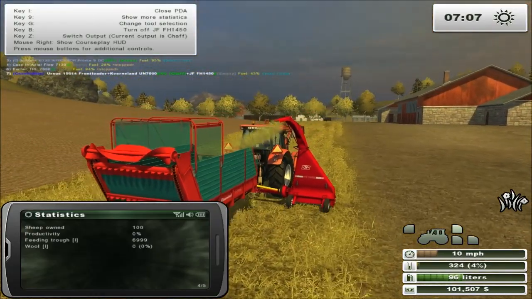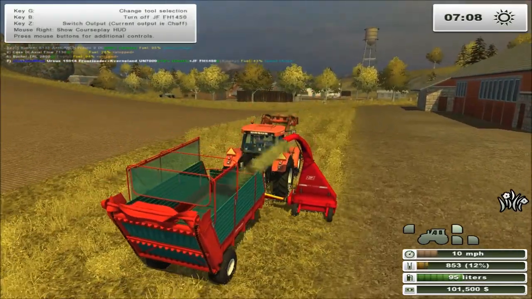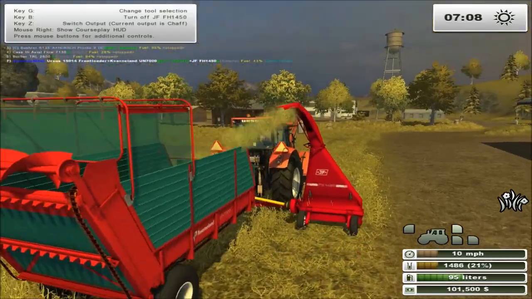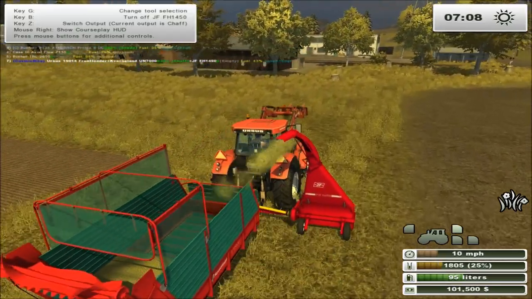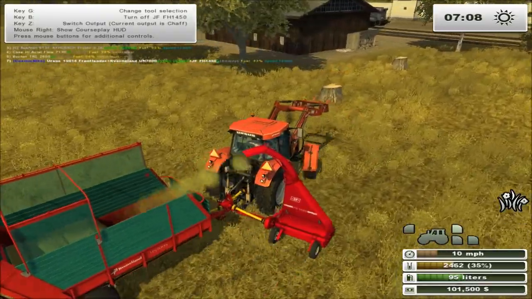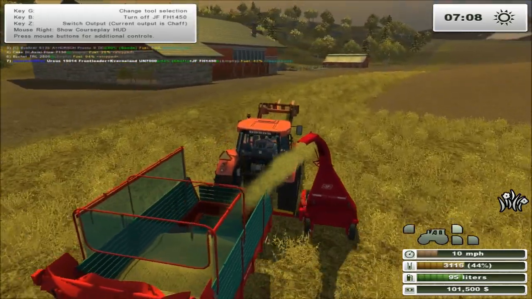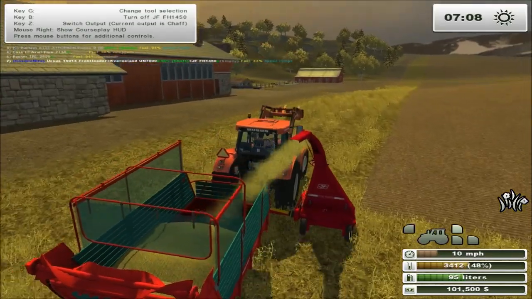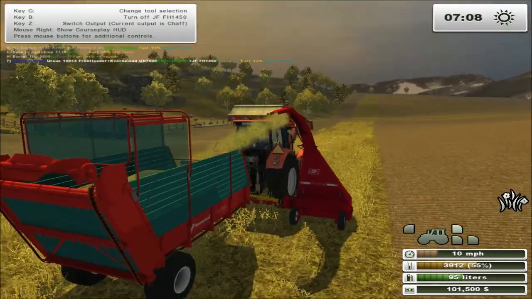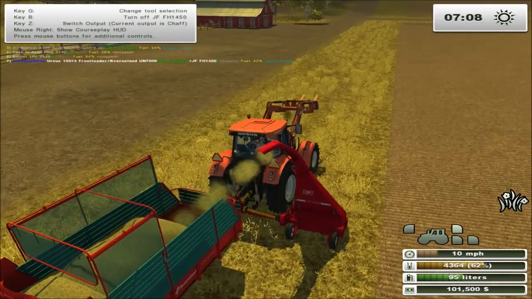Such a cool mod. I do like these mods. NI Modding do a really good job. Shouldn't take too long to fill up. Nice little trailer. Watch out for the tree stumps. I mean, I could go and get the mower and run it up and down here, but I'm probably only going to put a trailer or two in there, and I don't think it's really necessary at this stage. It's quite good fun just driving it backwards and forwards.